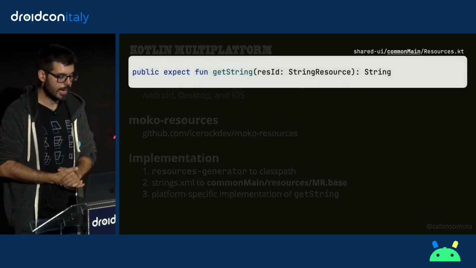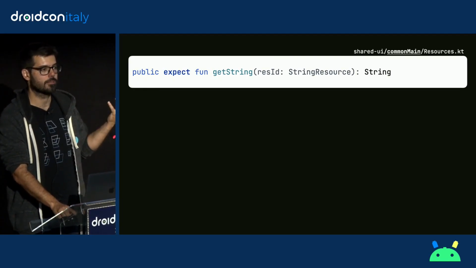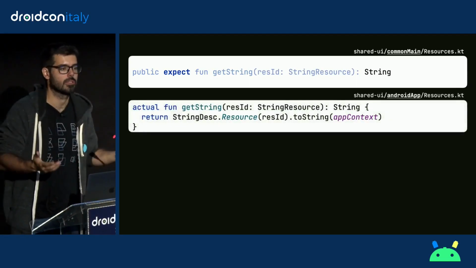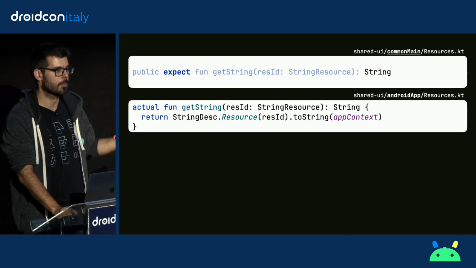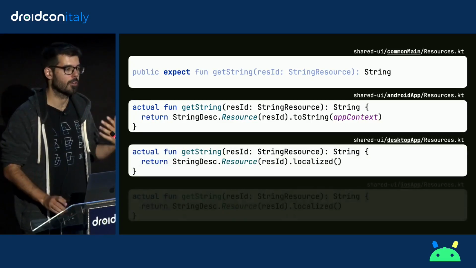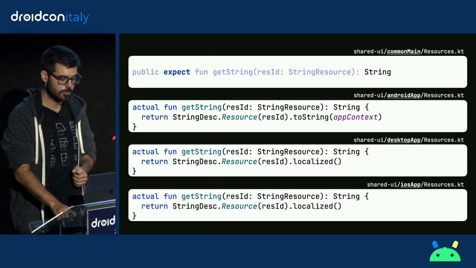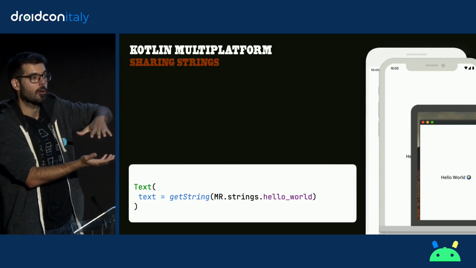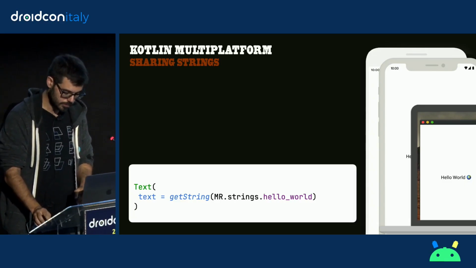And then you need, once again, to go a bit to multiplatform and just create an expect function. So you're going to create a getString function, and we're going to load this a bit differently. So on Android, you can just call string resource toString with app context, and you're going to get that string. If you want to call it from the desktop or for the iOS, you just need to call the localized from string resource. And now, if you want to use this in your project, you just need to call getString. And this code can now be shared and run on all these platforms.